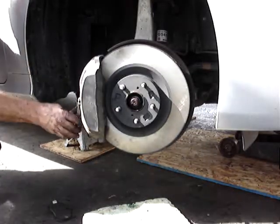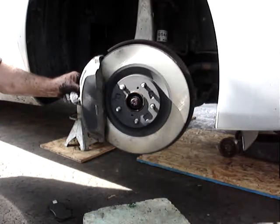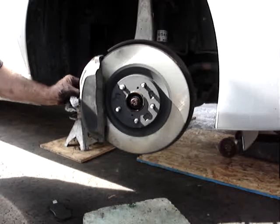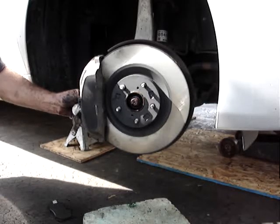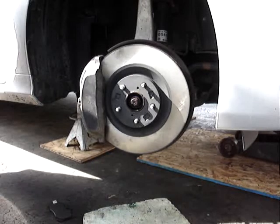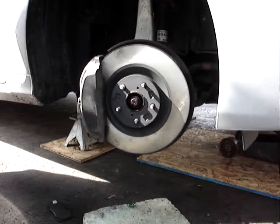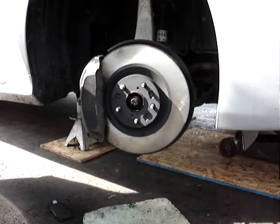If the hole doesn't come up where you want it, simply turn that rod, slide the clip down through the hole, and that's it. Front brake pads are on. Make sure the rotor's free, caliper's tight. That's all you've got to do for front brakes on a GS350.